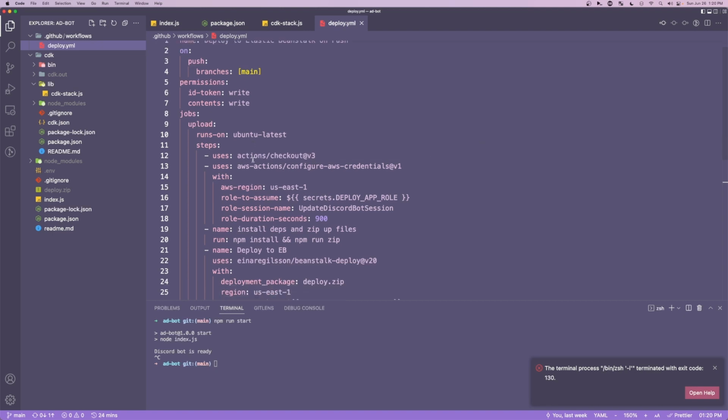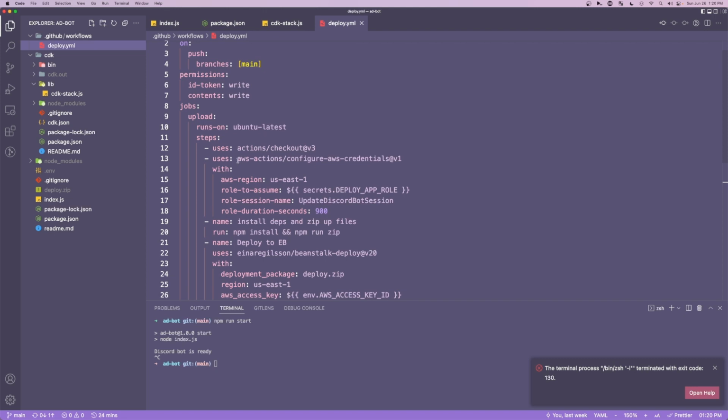So to start out, we check out the repo. We use the configure AWS credentials, and we particularly use the role to assume field, which allows us to use OpenID Connect to say we want to assume a particular role, and rather than needing to have a long-run token, we can have it give us a temporary token that will allow us to access those resources.